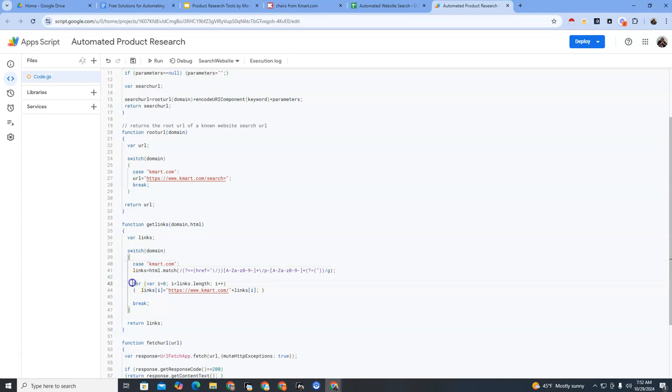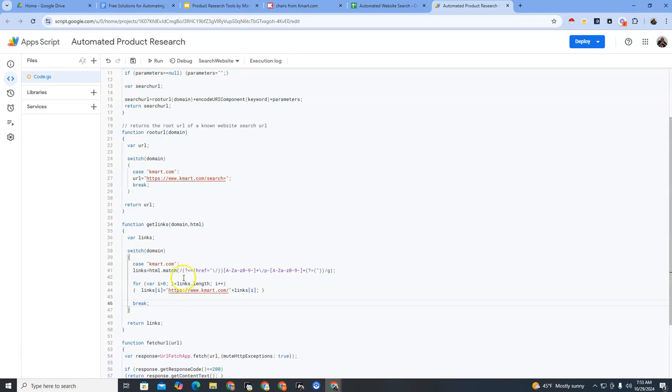And then this is a loop. In this case, their links do not include www.kmart.com, the domain, the beginning of that URL. So I actually have to go through the links that are returned here, iterate those links, and attach the root of the URL to the beginning of each of these paths. I have to concatenate them together to form a complete link, right? So you may or may not have to do that depending on the website.